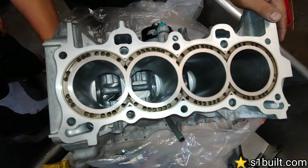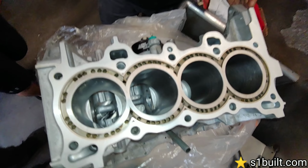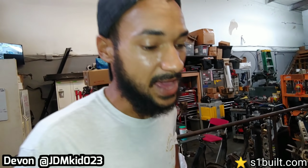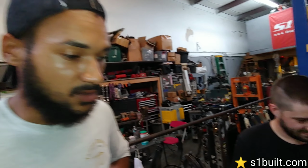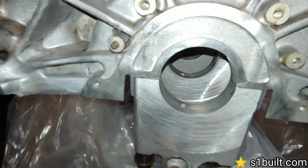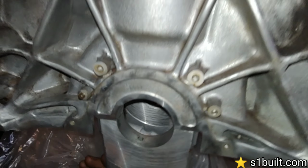We got custom Aries pistons, mainly Turbo Tough rods. Obviously, we're going to get those King's bearings. We're going to send those out and get them extra Calico-coated so that way we can put some extra wear on those things. Everything's already bored and everything. Rings are gapped. Get ready to rock. Just got to put it together.